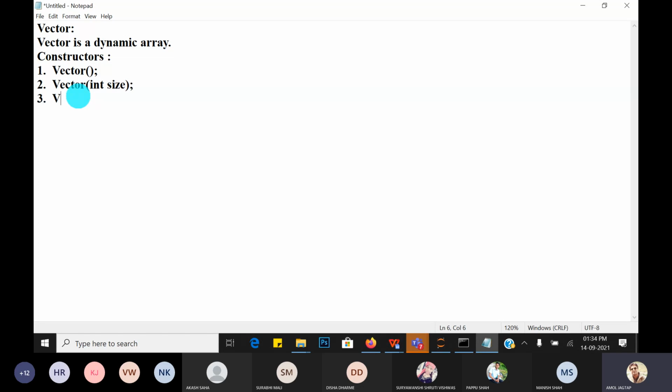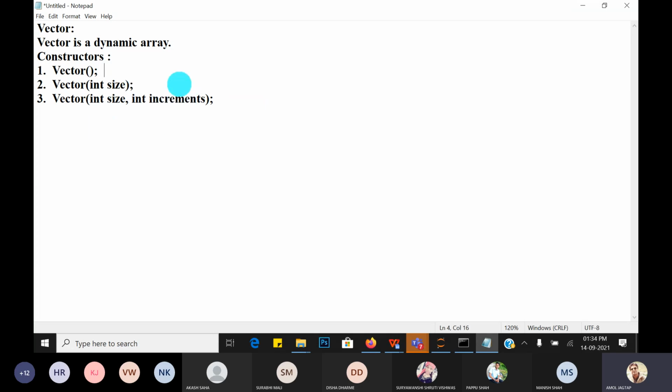Then the third constructor is Vector with size and an integer increment, meaning how many blocks we have to add to the vector if the initial size gets full. So these are the different types.